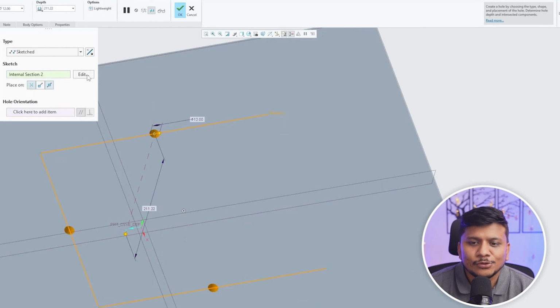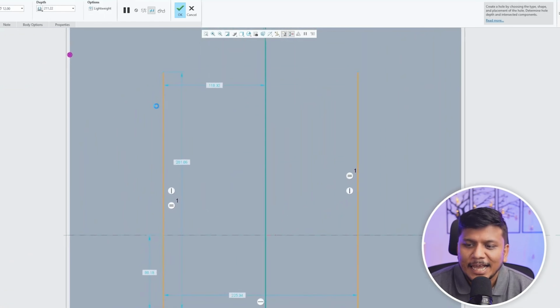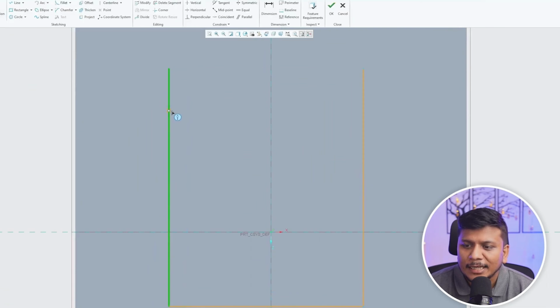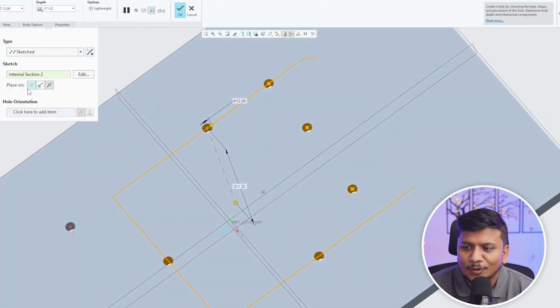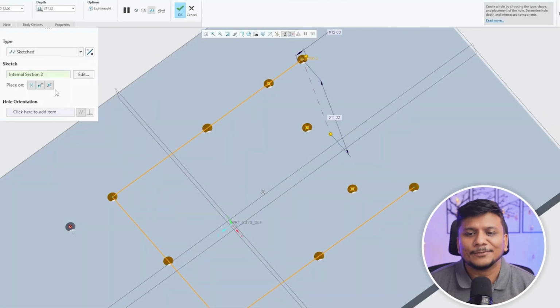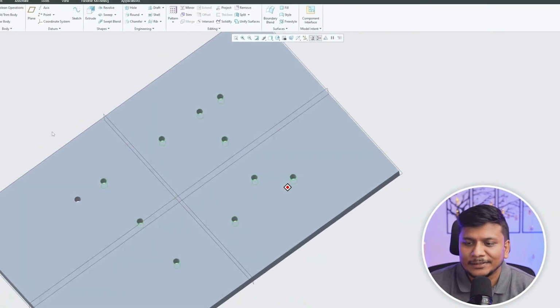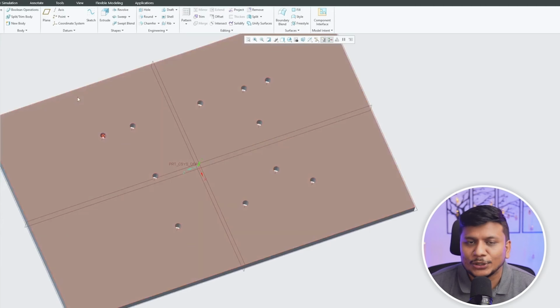You can also create sketch and can add point, and then you can define a hole at these points. You have all these three types of option, which is adding hole at midpoint, end point, or by creating point by ourselves. So this is really easy, guys, and one of very interesting way to create multiple hole together.